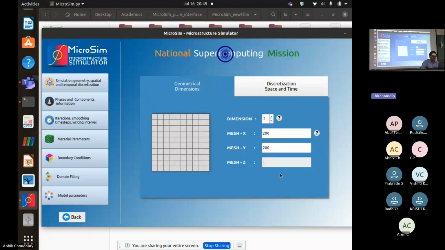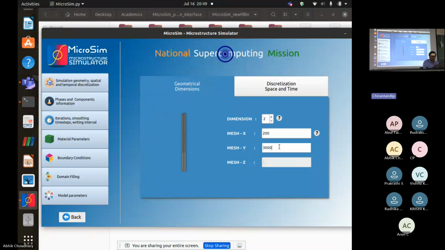Okay, so for whoever has been able to open, you will now see that it is showing a grid of this type, and there is some information over here. Essentially, it shows dimension, mesh x, mesh y, which is the dimensionality of the problem and the size in number of grid points in the x and y grid. So we are doing a small simulation here with 200 grid points in the x direction and 200 in the y direction. If we, for example, change this to 300, it will change this.